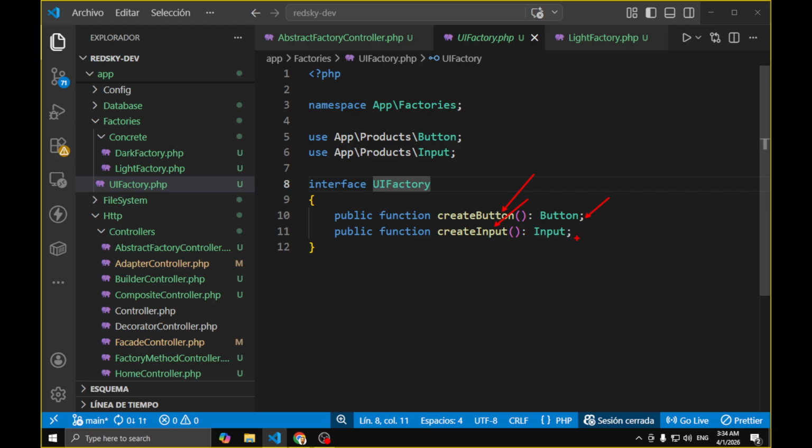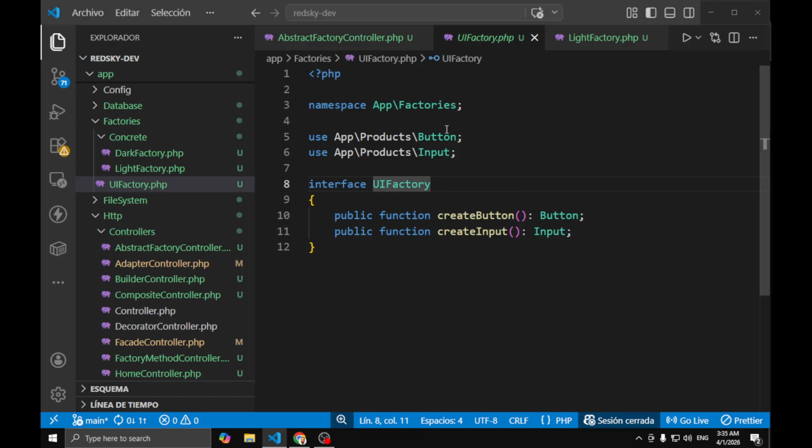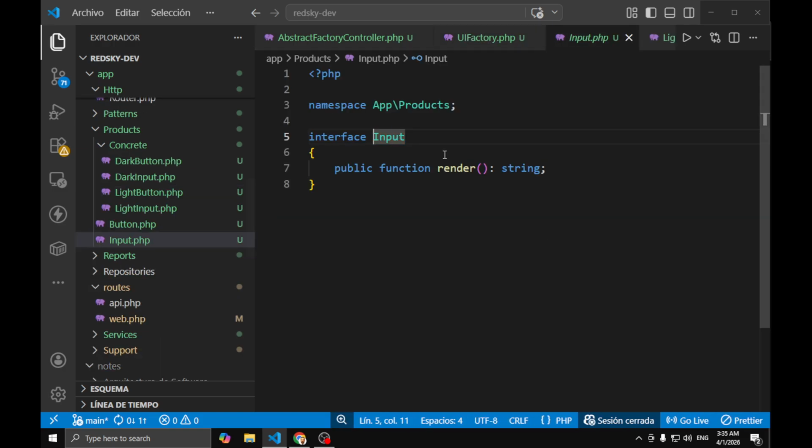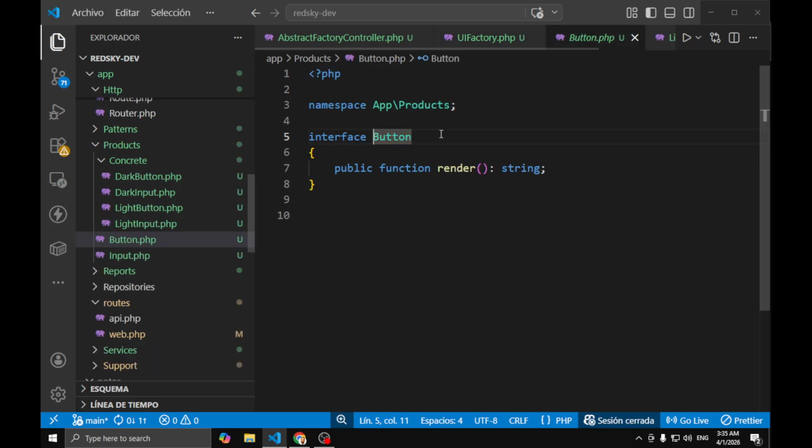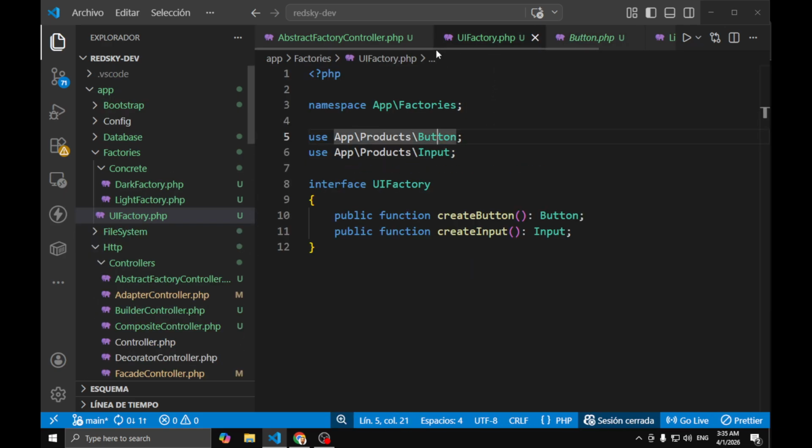They will return a button class or type and an input type. So we got the interface here, and we got the button interface here.